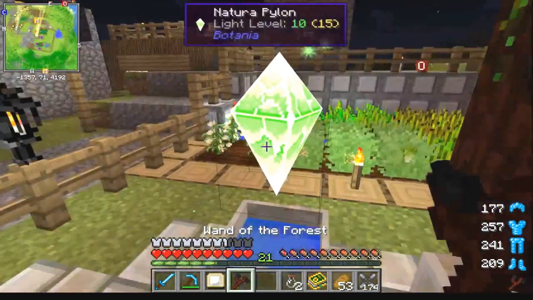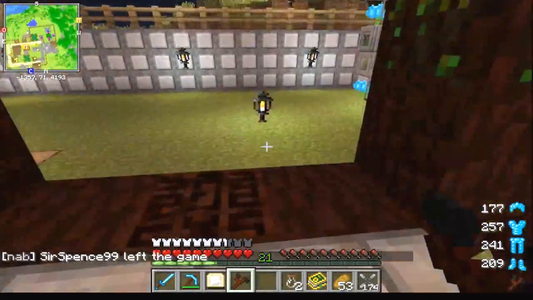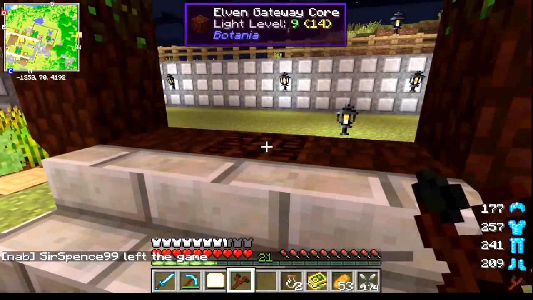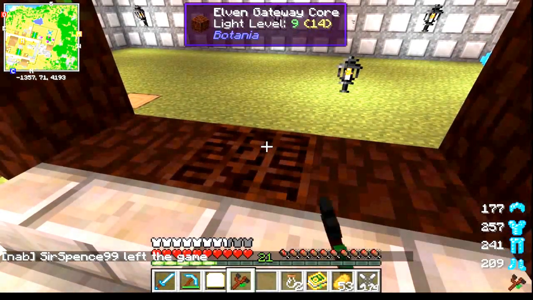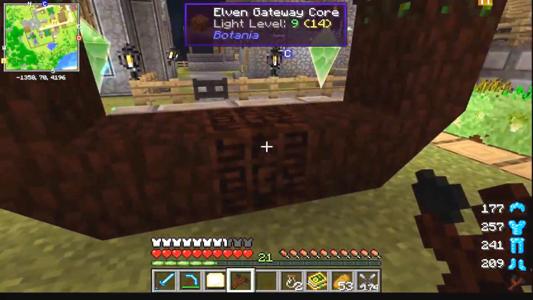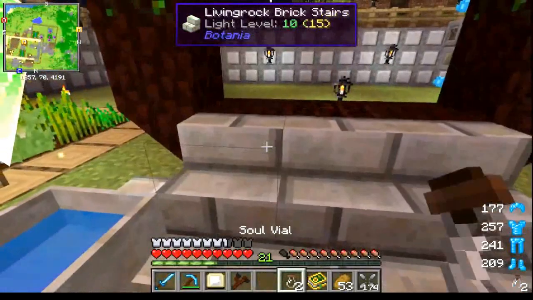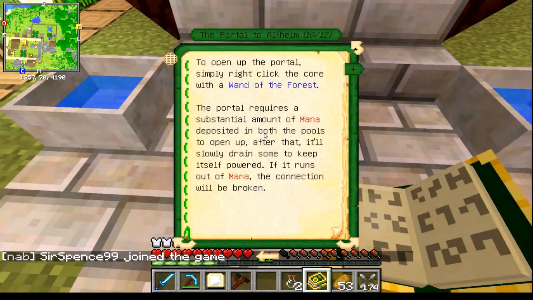Once that's complete, and once we have our mana pools and pylons up, we can click on this. Click on this. Uh-oh. And now something's gone wrong. So let's see what we need to start this up. It requires a substantial amount of mana deposited in both the pools to open up.